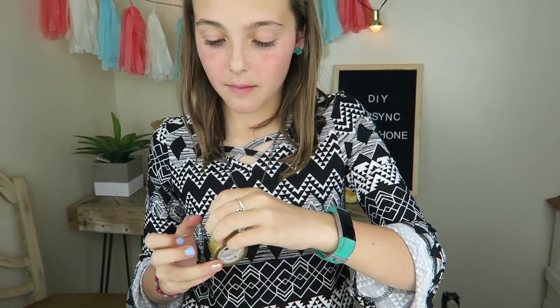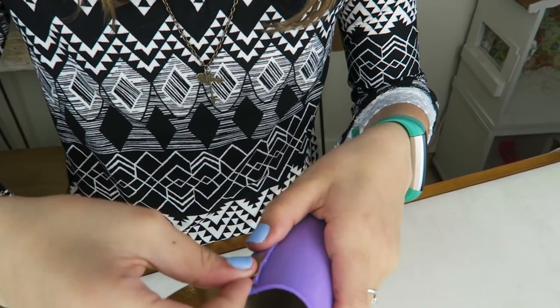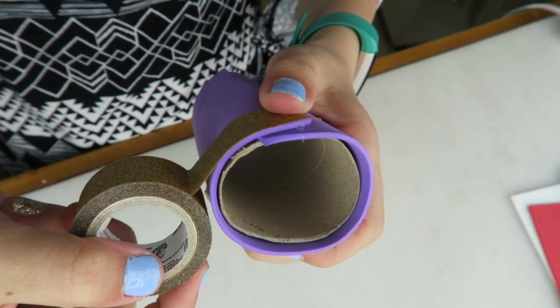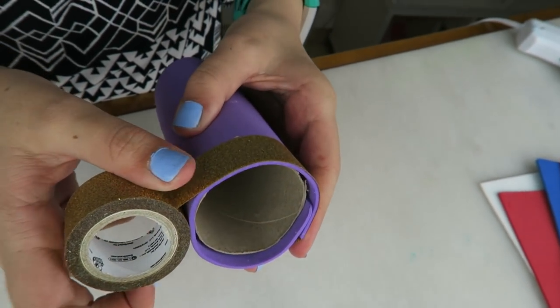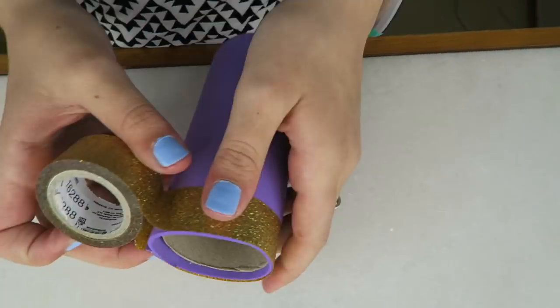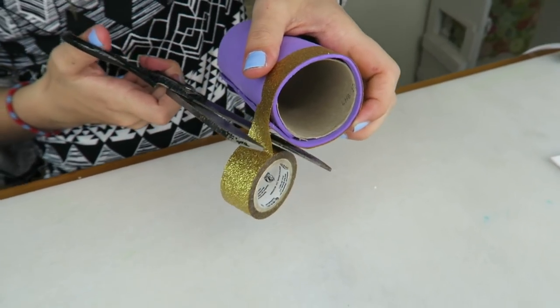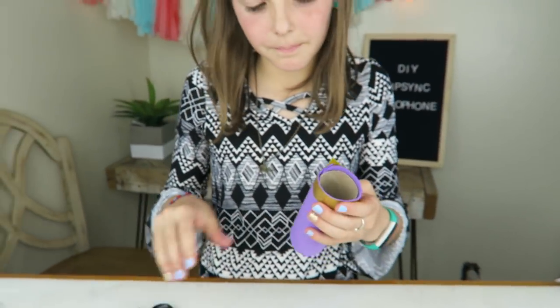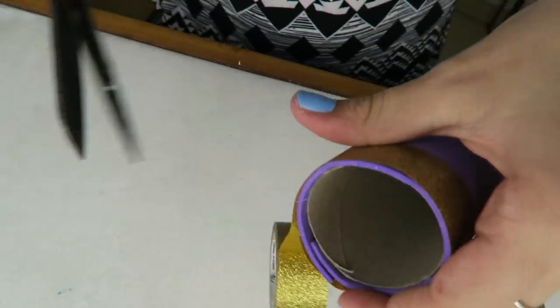I'm gonna take a piece of glitter tape and we're going to do it at the very top, like this. And then just go all the way around. And then you wanna grab your trusty handy scissors and boop. Now we are going to do it to the other side. See, same on this side, same on this side.